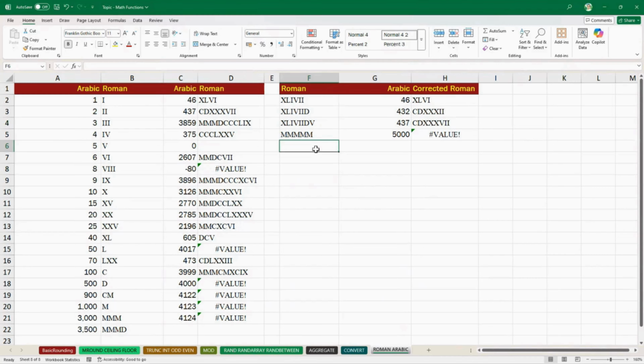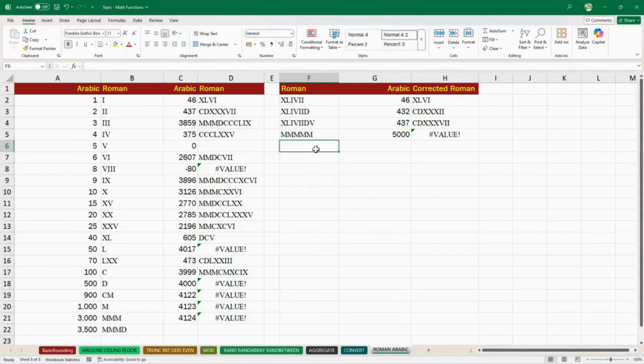Roman and Arabic numbers you can use in Excel. You may have different reasons for that. Whether you have a small count you want to display as Roman numbers, you can certainly do that. And anytime we want to convert them into Arabic, you can certainly do it. Simply use the functions ROMAN and ARABIC. These are mathematical functions that you can use. They are found on the Formulas tab in the Math functions.